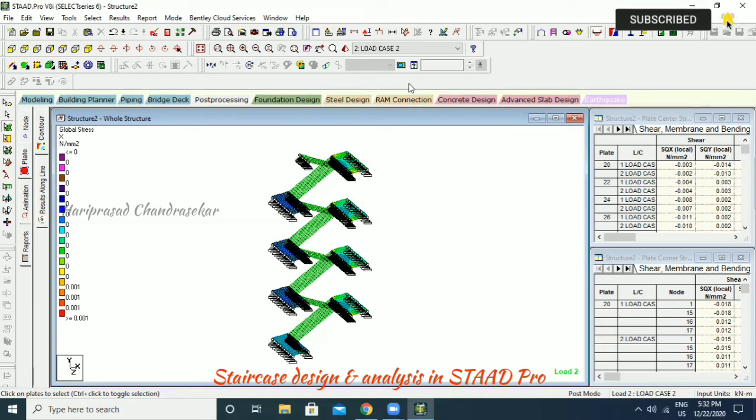So now you feel confident in doing STAAD Pro? Yeah, of course. That's nice. It just needs a bit more practice, and that'll be it, so you won't forget anything. But this software, if you're not using it for a while, and after a few months you open it again, you might have lots of doubts again. Yeah, that's true. I'm going to be using it frequently, on a daily basis.